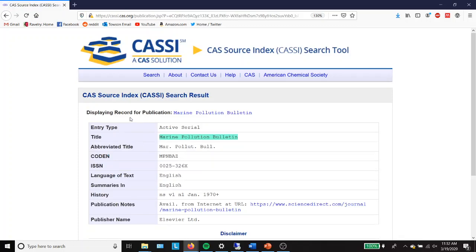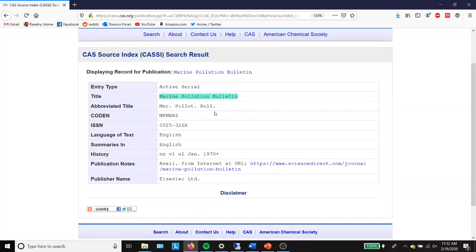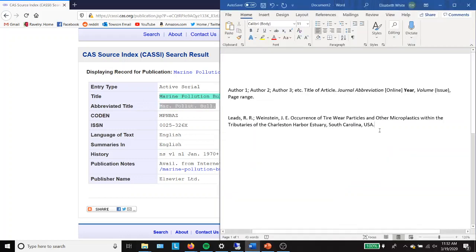Otherwise, you'll be linked directly to a search result page that looks like this, where you can see the title of your journal is highlighted, and then there should be a box labeled abbreviated title, which has the agreed upon abbreviation for that one. So in this case, Marine Pollution Bulletin becomes Mar. Pollut. Bull. So I will copy that, bring back my Word document, and paste it in.